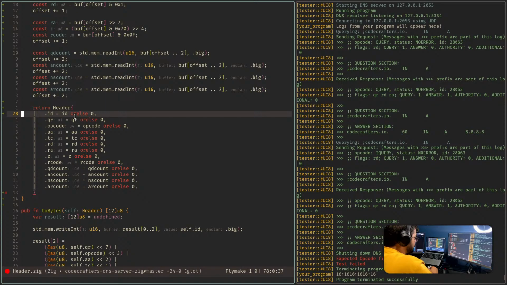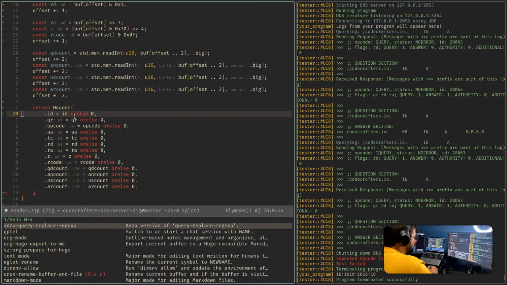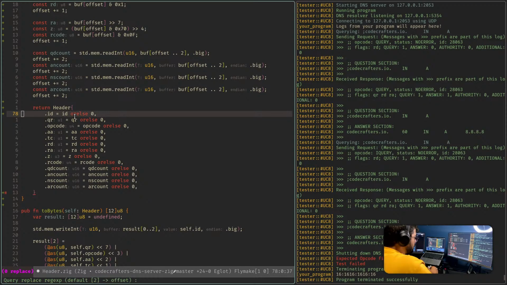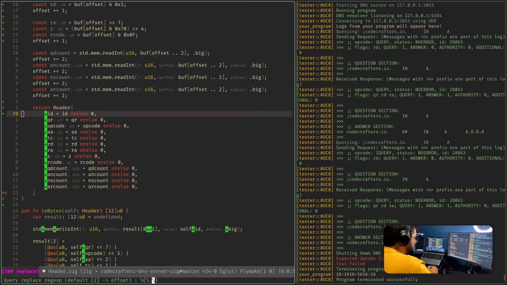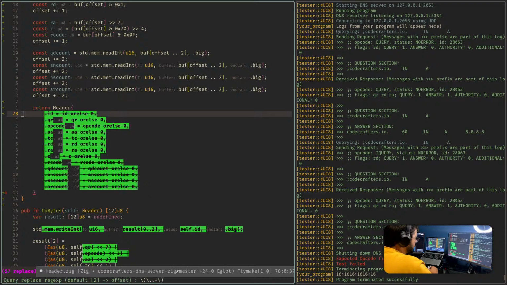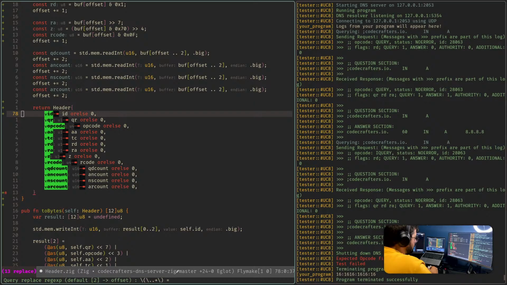Can I do the magic? So I want to have this and then actual dot and something till equal sign.